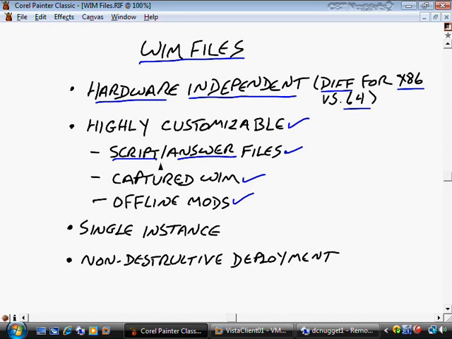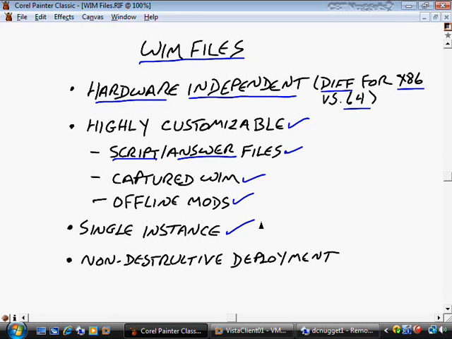And when we start the installation, we can do what we call a light-touch installation. There's also a zero-touch installation. A light-touch installation can use answer files or scripts. A zero-touch installation has to use SMS or SCCM, and it's quite beyond our scope for our current topic. But anyway, we can then, again, like I said, also use offline modifications there.